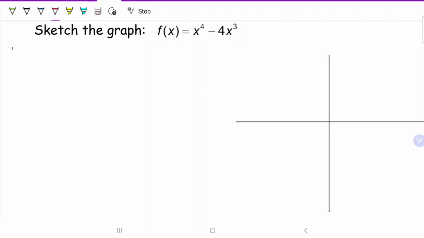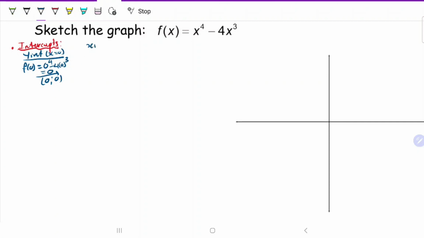Remember, the first thing you want to do in sketching these functions is to find the intercepts. Because we're in a two-dimensional space, we'll look for two intercepts. We'll look for a y-intercept, and we know that's where x equals 0. So let's solve that quickly. That becomes f of 0, and you can clearly see that gives us 0. So our y-intercept will happen at the point (0, 0).